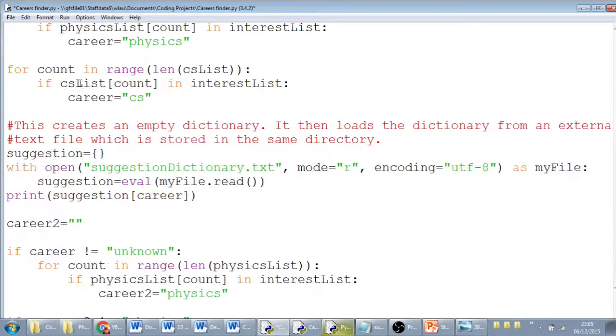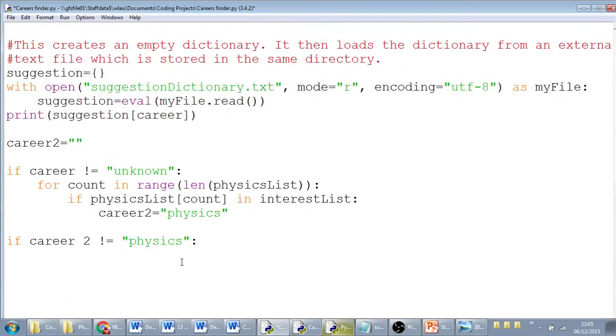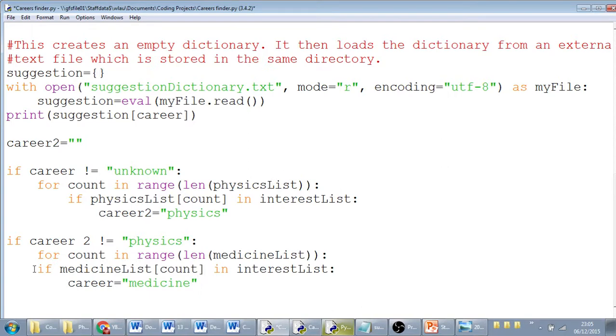So we'll copy this and paste this here. Notice that the indents will need updating here, so just adjusting. And then we can say career2 equals medicine.